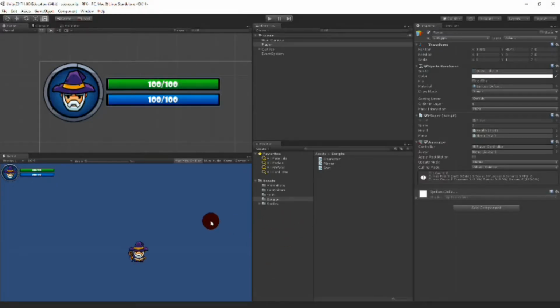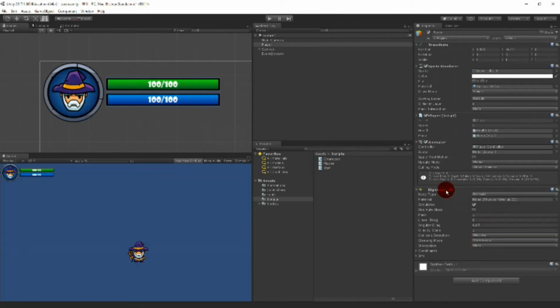Before we can use the physics system to move our player, we will have to add a component called a rigid body. A rigid body is something that we add to an object when it needs to interact or use physics in the game. For example, if you need gravity on an object, you will have to add a rigid body to it. We can click add component, write rigid body, and click Rigid Body 2D. Remember to use Rigid Body 2D because we're working in 2D here.